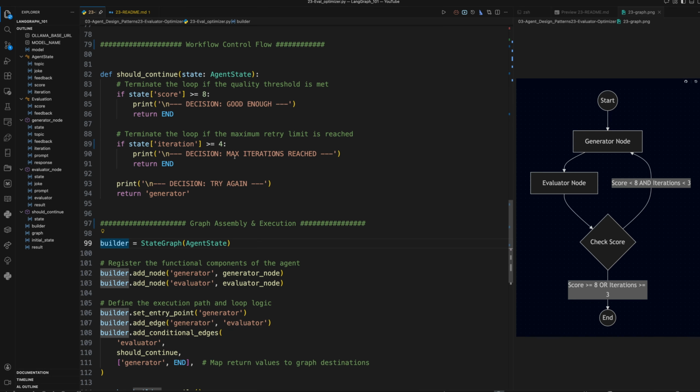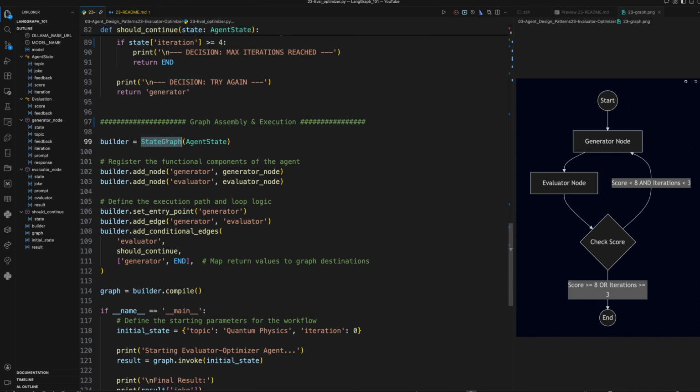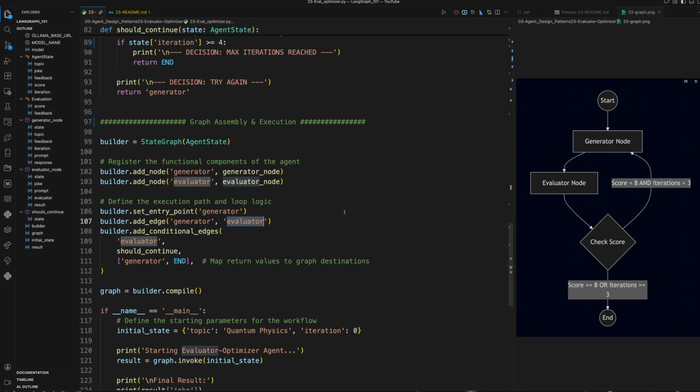After creating all of our nodes and control flow, we're now going to actually build the graph. We're going to do StateGraph, AgentState, which is the state we created up above, and builder add node generator, builder add node evaluator, and pass them our two methods. After defining the nodes, we're then going to create our logic path with the generator as the entry point, and then we're going to add an edge from generator to evaluator right here.